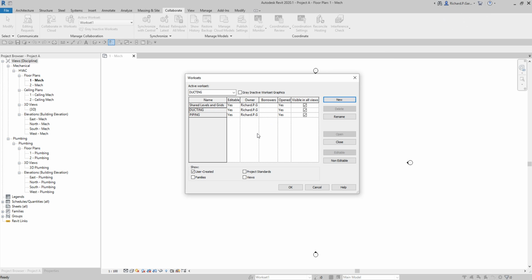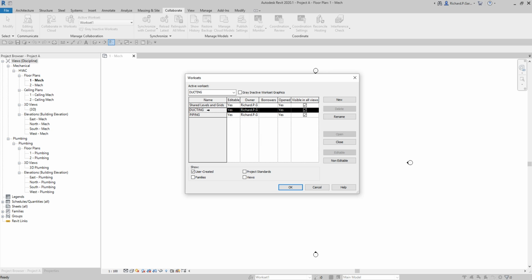All right. So you also have here an option if you want to open the workset, let's say, or close it. And then you also want to make it visible in other views or not, so you can control from here. Now we have two worksets created here, piping and ducting. So let's say I have two other team members that will do the project. So I am the BIM manager, I'm just setting up the workset. So I will let them use this workset that I have created.